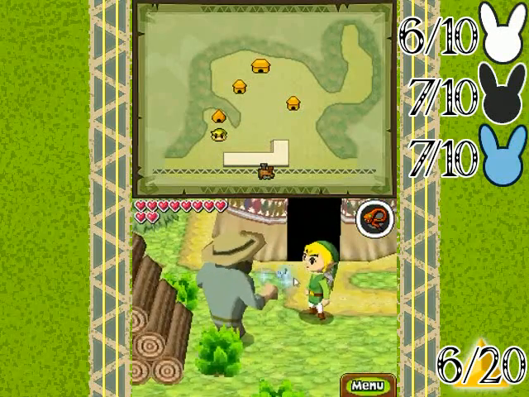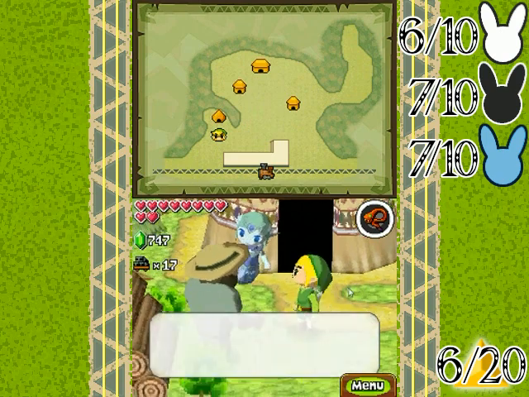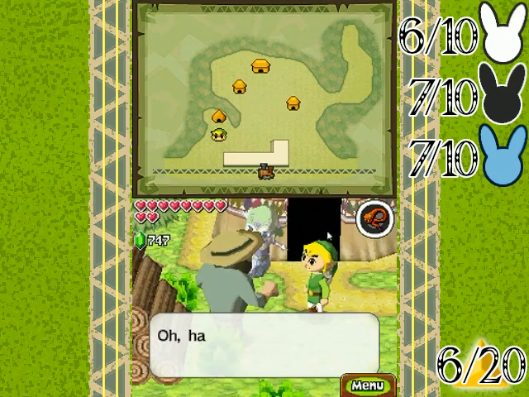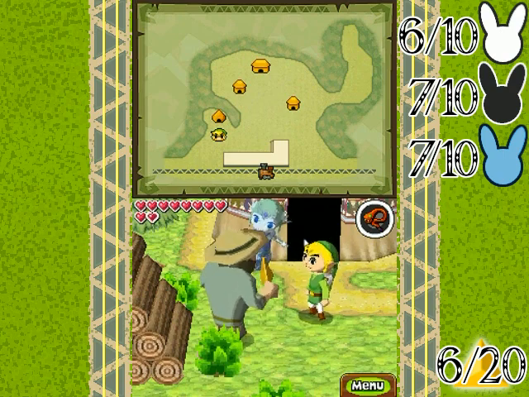Hey, how about this guy, Link? Think he'd be good for a woman? No, not this dialogue again. No. Is that the iron I asked for? Oh, happy day. I'm so overjoyed. I'm speechless. And I get a force gem. Woo!